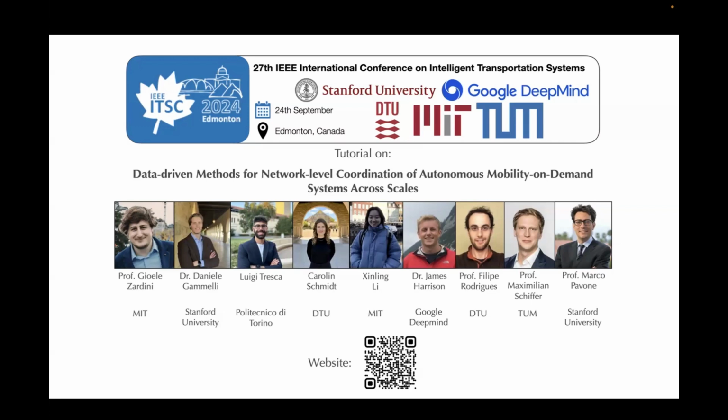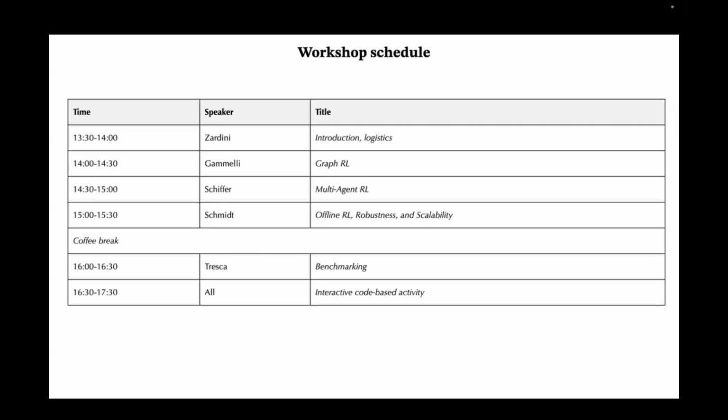So the battle plan for today is that we will first have an introduction and logistics, together with me and Daniele. Then Daniele will give a primer on graph reinforcement learning. There's going to be a talk from Max Schiffer on multi-agent reinforcement learning or something related to that. Then a talk from Caroline on offline RL, also covering robustness and scalability. Then we're going to have a coffee break. And after the coffee break starts the interactive part.